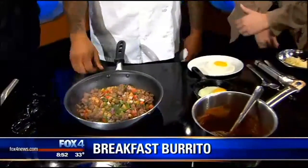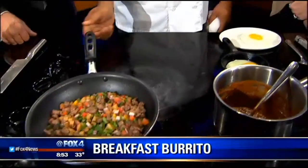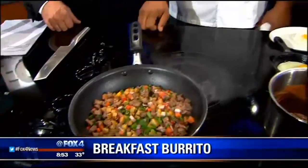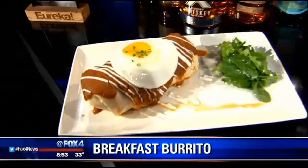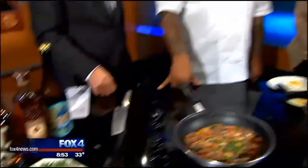So you take all this together and it just kind of simmers together. Now that's pretty much done, and we're going to take the tortilla out. We put some cheese in your tortilla, wrap it up, and finish it with a ranchero sauce. If you're from Texas, you probably know ranchero. Ours has a lot of heat to it — we like a little bit of kick, but we balance that out. You're just trying to sell beer, aren't you? Well, you just made my boss happy.